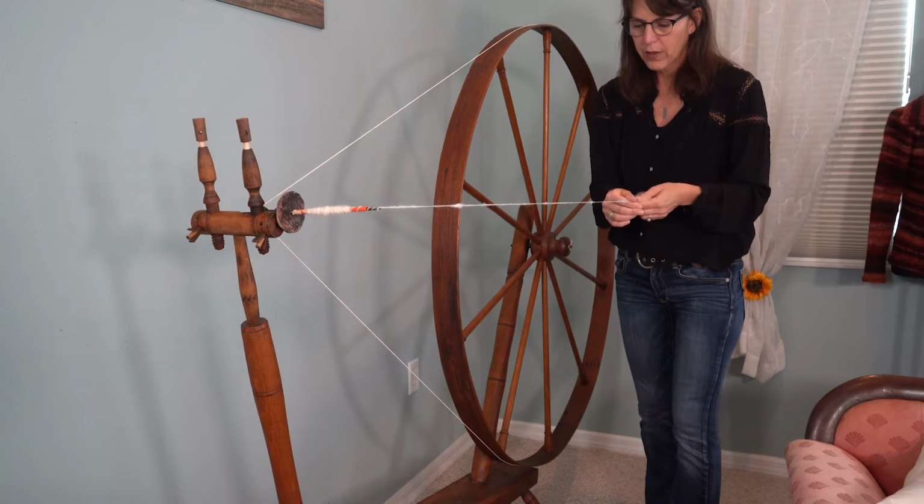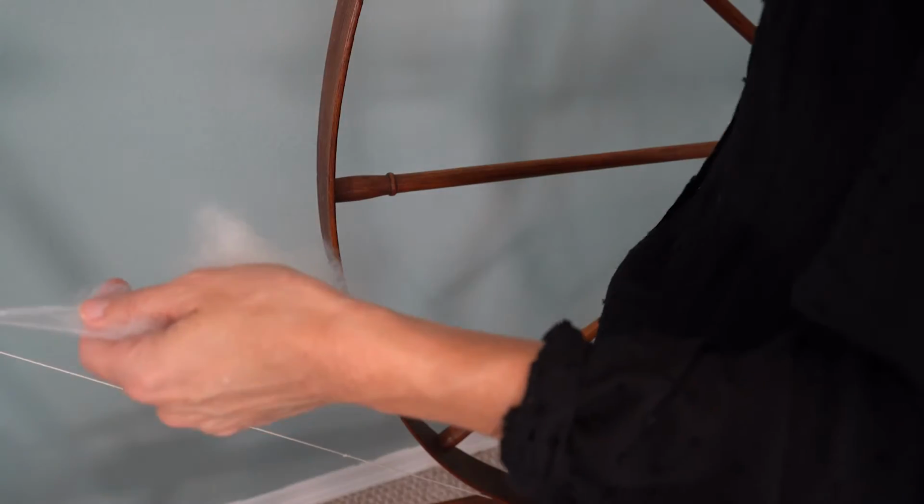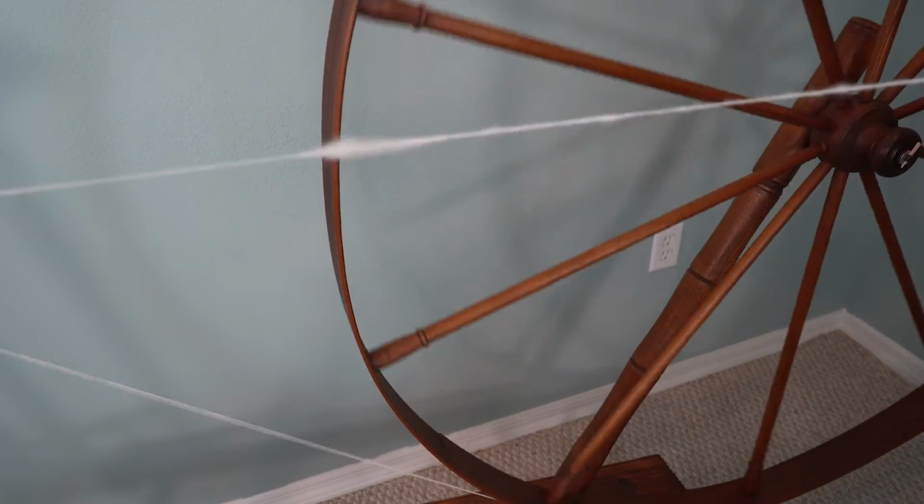Number 5 is the Great Wheel. I'm just honored that I have it in my home, because it is an antique, beautiful thing from the 1800s, and it spins. I know it has a life of its own, but I do not know it, but I can sense that it's there, and it has spun fiber for people who needed it for their clothes. Now I get to use it for fun. What I do like about it is that I get to stand up and spin. It's fantastic. We do a lot of sitting as fiber artists, so to stand and do it is great.